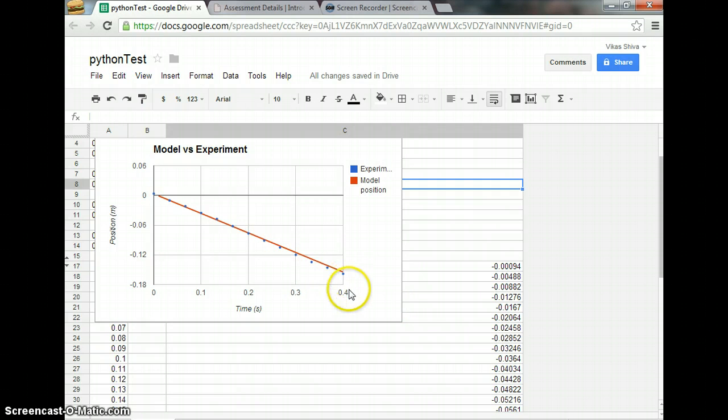And that concludes the lab report, and the conclusions we can make are that there are other factors that influenced our data, like the curvature of the canister as it moved across the table, and we can probably assume, based on the similarity of the experimental and model positions, that force of friction was very close to negligible.